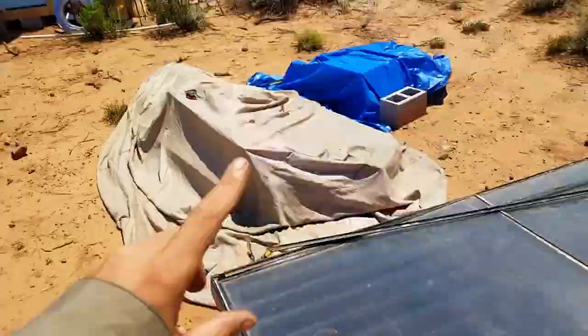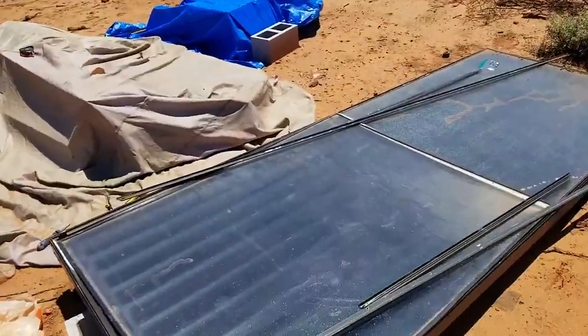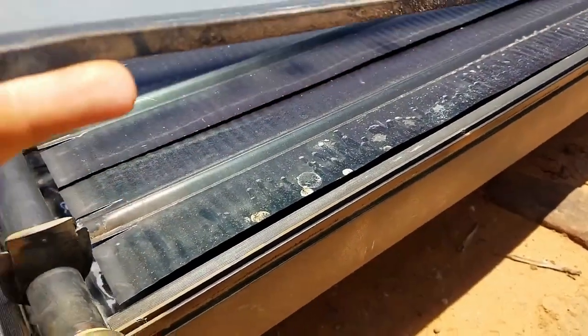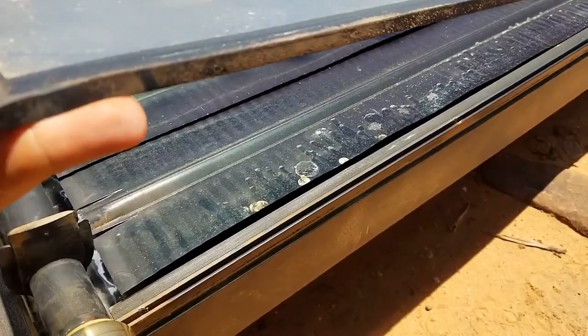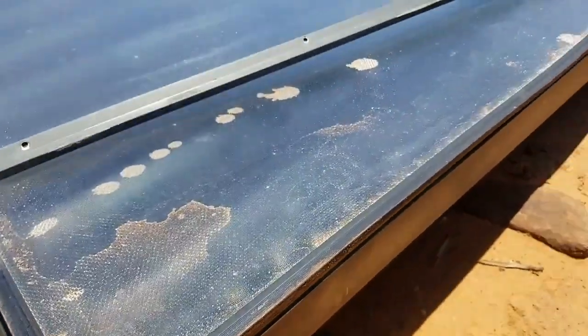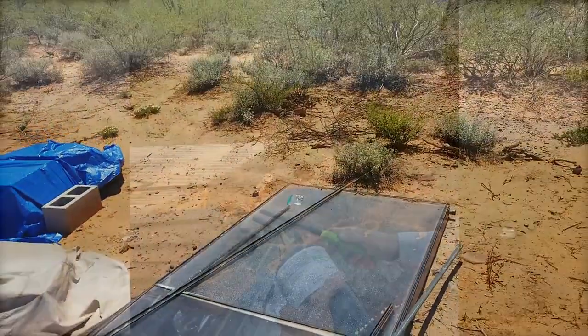So basically this will get mounted on the roof of that. I kind of got it taken apart right now, but as you can see in there, there's these little wing flaps that are black and metal. So the water goes in there, heats up, and then just works like any other hot water heater.